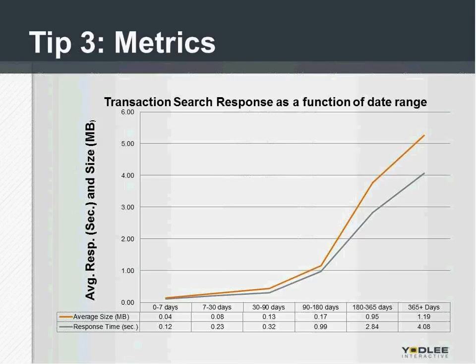Now, the data supporting this is pretty self-explanatory. The more transactions that you return in your response, the longer the API is going to take. And so we have different buckets here. You can see that if you have, for instance, between 0 and 30 days of transactions, the size of the call is going to be under 100 KB on average, and the response time is going to be well under a quarter of a second. As you bring back more transactions, the response time is going to take longer. And if you're looking to get 365 days of transactions, you can expect the response time to average somewhere in the ballpark of 4 seconds per call, and for the size to be well over a megabyte.